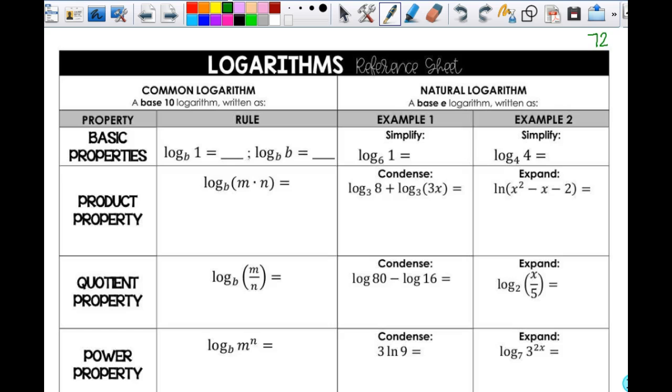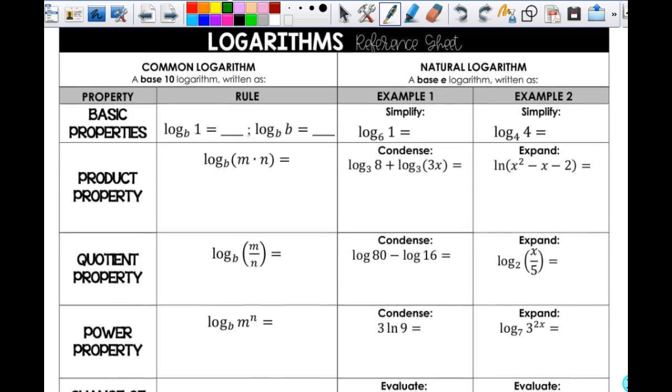So this is going to be a good reference sheet for all your different log rules. Common logarithm, base 10 is written as just log of x. Natural logarithm, base e is just the natural log of x. Okay. So some basic properties that you have here. Log base b, no matter what the base is, of 1 is going to equal the same thing for all of the bases. What do you think that is? 0 or 1? Think about what it would be in exponential form. This would be b to the x equals 1. So it would have to be 0. So anytime you take the log of 1, you're going to get 0.